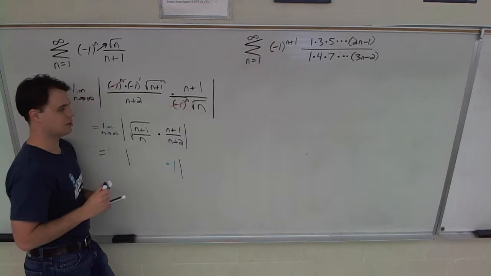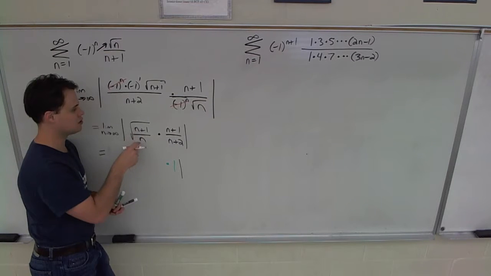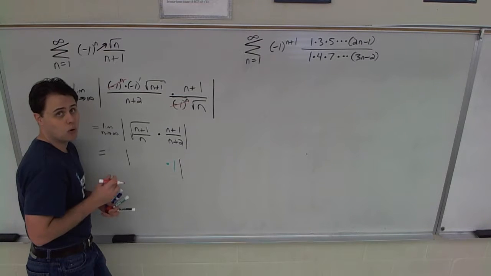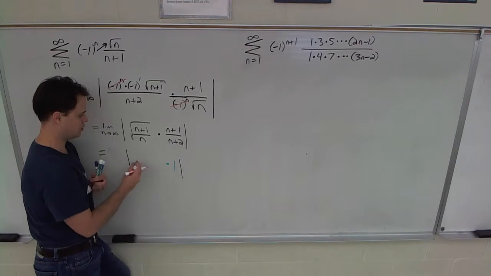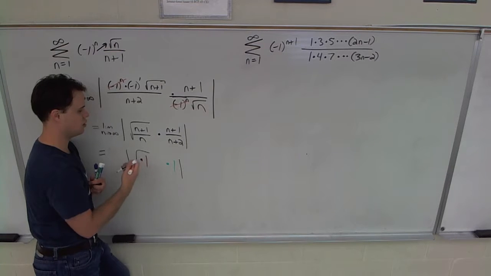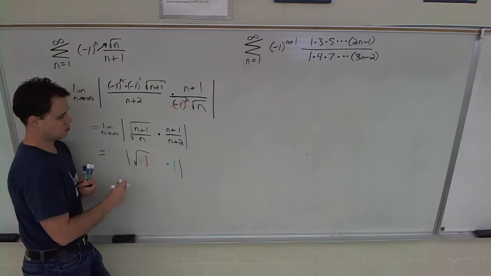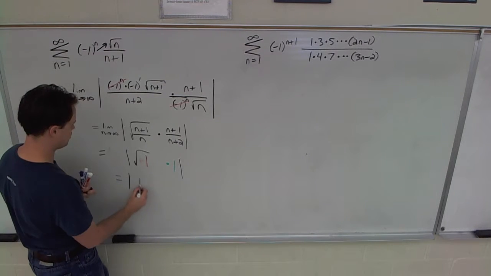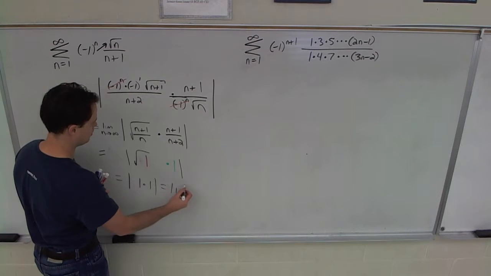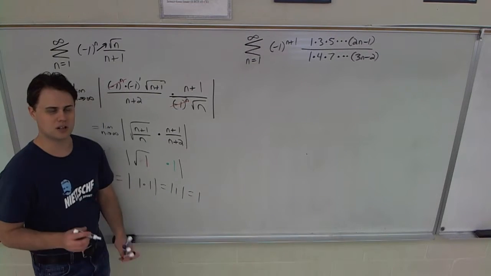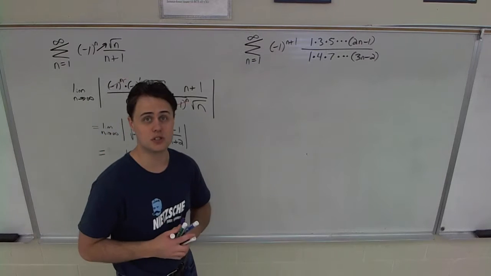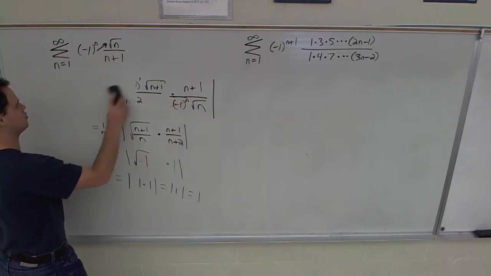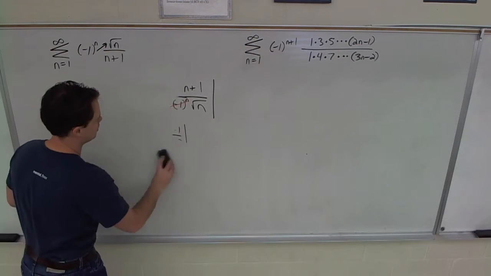And then this limit, think about what it's going to be. As n approaches infinity, inside the square root we again have the same order of magnitude, so inside is going to limit to 1. So the square root of 1 is what? Well, that's just 1 as well, so it's 1 times 1, which is the absolute value of 1, which is 1. Shoot, our ratio test didn't work this time. It's inconclusive if the ratio test works out to exactly 1. So we're going to have to try something else. Let's go back to the drawing board and try something else on this problem.